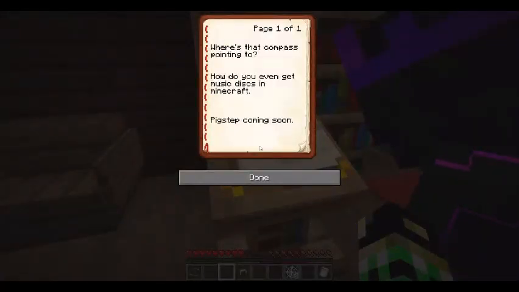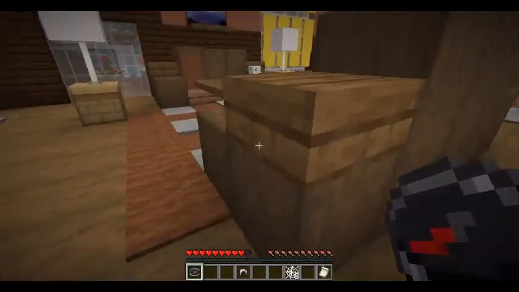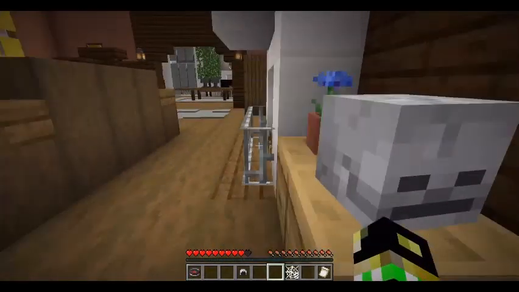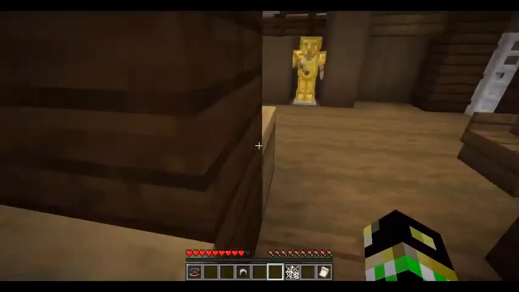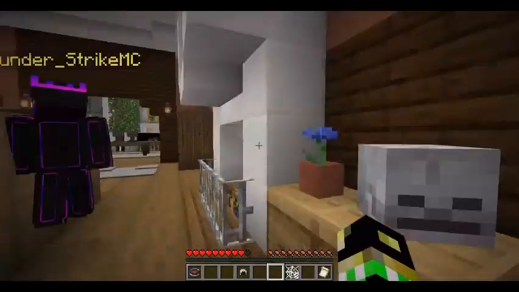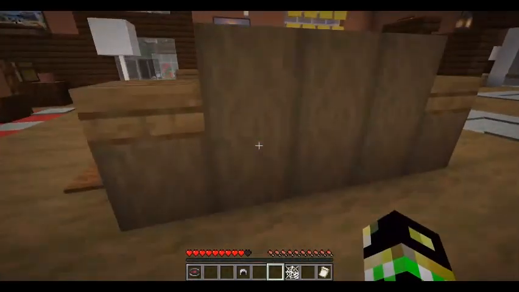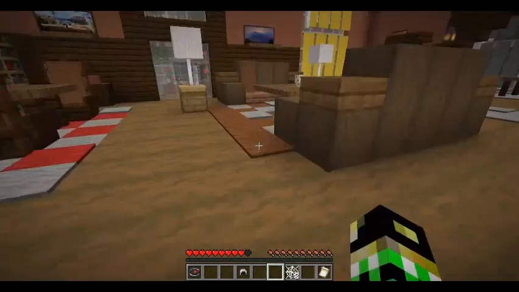How do you even get music discs in Minecraft? Pigstep coming soon. We need to get Pigstep. Maybe from the skeleton. Alex, walk around. Maybe we have to make it very dizzy. Now, how's that gonna work? I don't know. It's not even a block. I don't think that'll work because it's not even in an open space. No, it's not gonna work. Alright. Worth a try.